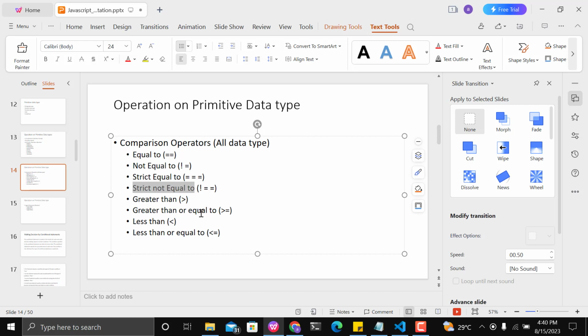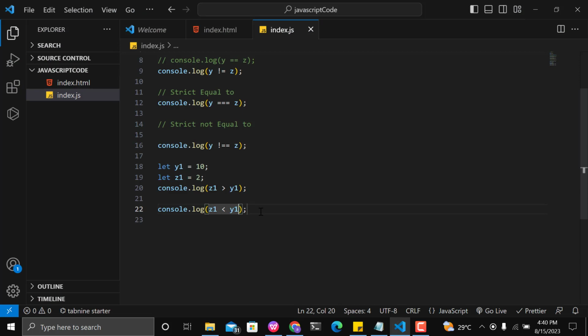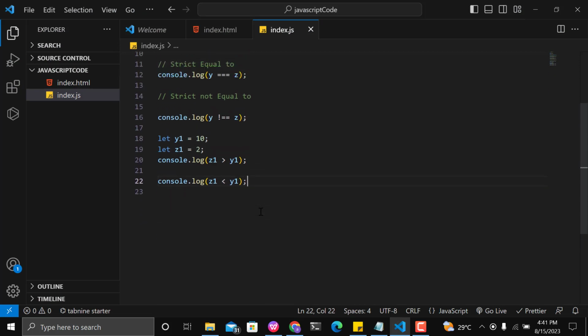Now the next one is greater than or equal to. Greater than or equal to works for two things.